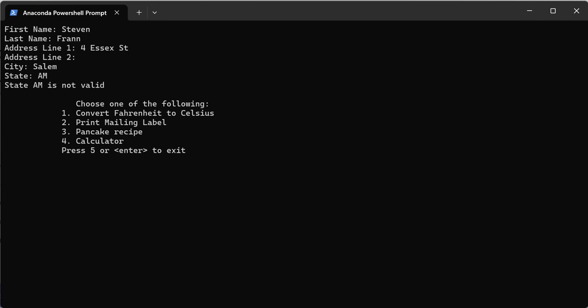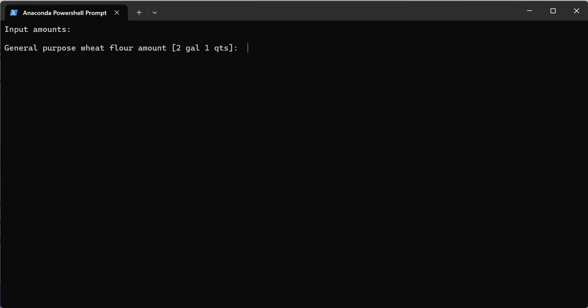Now we'll move on to the pancake recipe. All right, this module presents the ingredients that are needed to make the pancakes, and it requests the user to enter the amount of each ingredient. Notice that this module presents the user with the default quantities. Just by pressing return, the program accepts the default quantity.